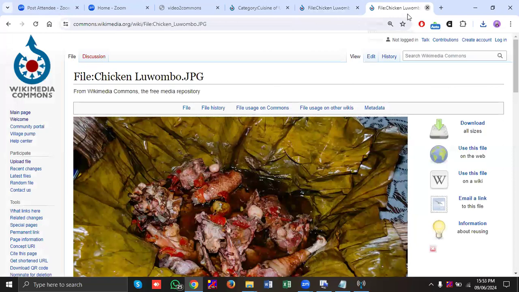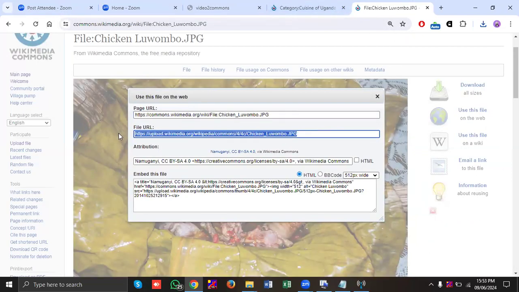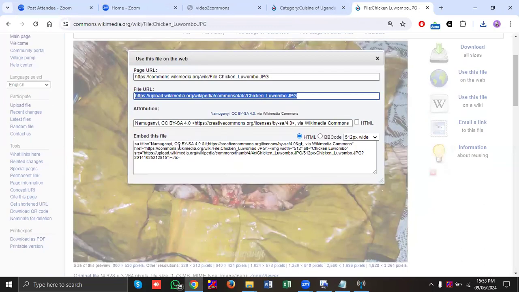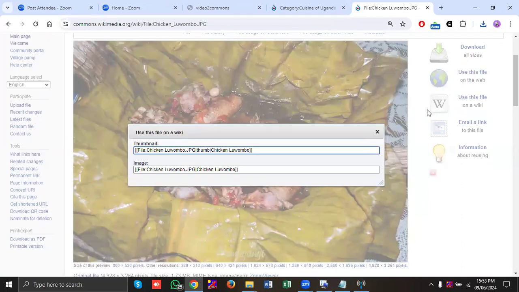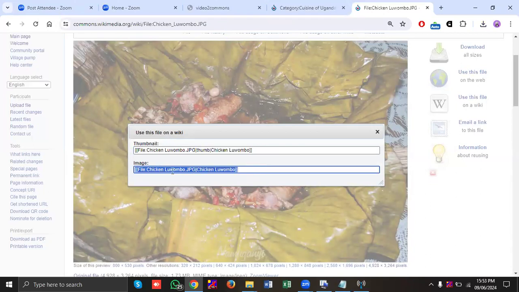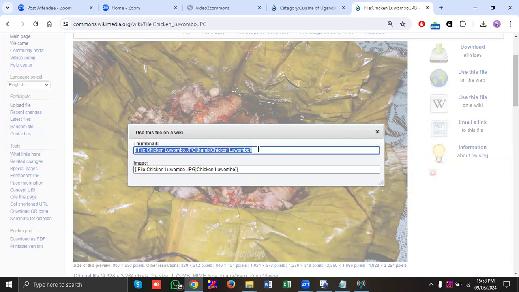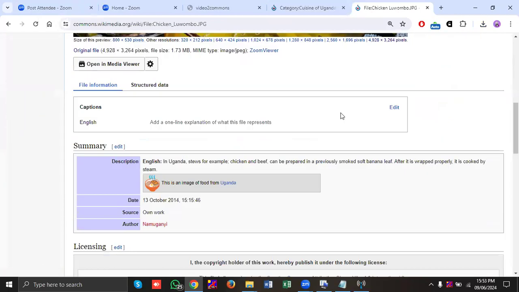So meaning if you want to use this image on another page, you can just copy the second one, attribute people, which is really important. So you might choose to use this file, say if you're wanting to put it on Wikipedia. So you'll need to copy either this thumbnail itself, then you go and put it somewhere on Wikipedia, and also this image. So you just need to put this one in Wikipedia. So Wikipedia knows that if you put this file here, it is basically going to come and check on Wikimedia Commons and trace this particular file and find it. So those are the tools.